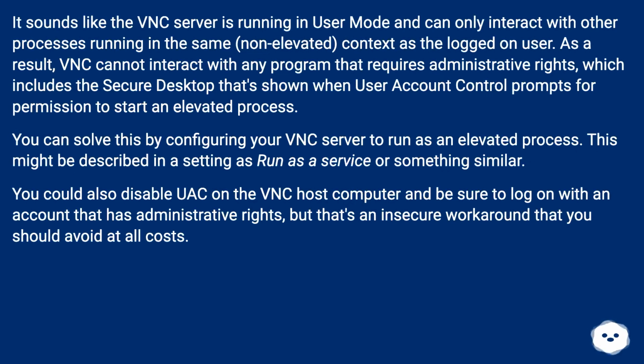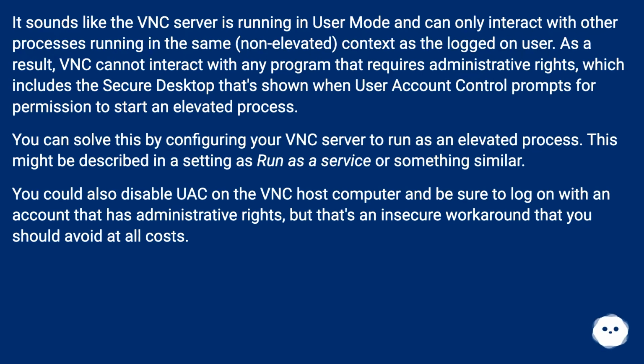It sounds like the VNC server is running in user mode and can only interact with other processes running in the same, non-elevated, context as the logged on user. As a result, VNC cannot interact with any program that requires administrative rights, which includes the secure desktop that's shown when user account control prompts for permission to start an elevated process.